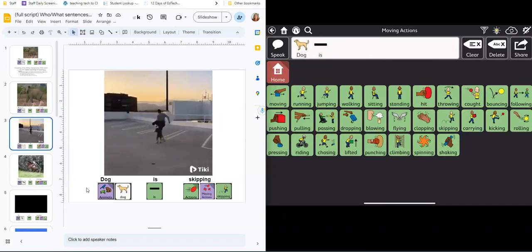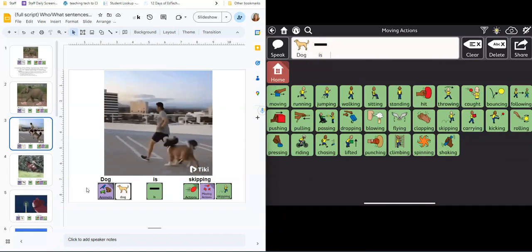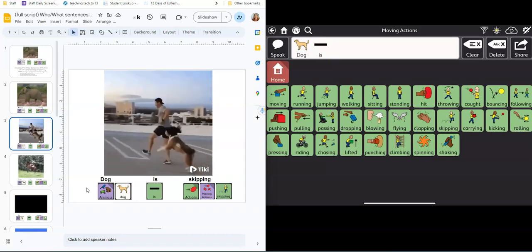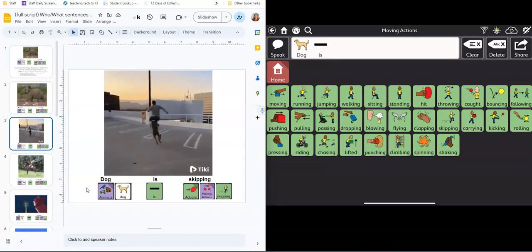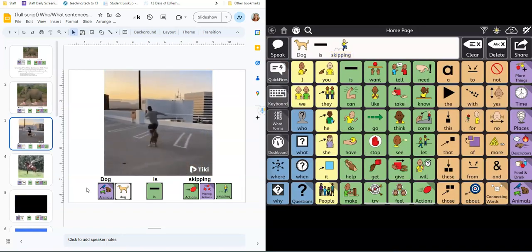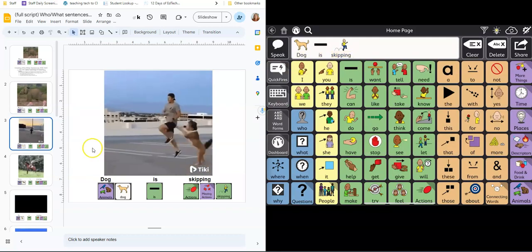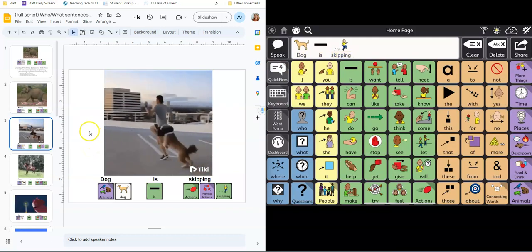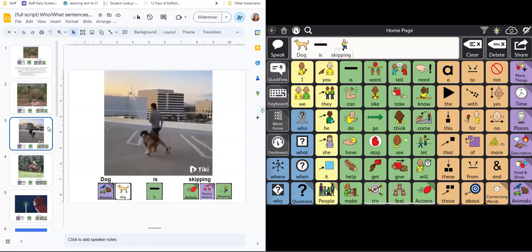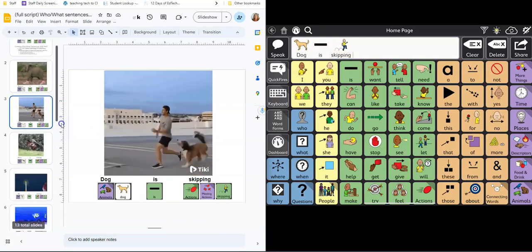And that dog is. And on here, you could say that he's skipping, or maybe he's jumping or running, whatever the student wants to say. Maybe he's moving. But for now, we'll just say skipping. We're going to follow that script. Skipping. And then press "it so." Dog is skipping. And then encourage a student to repeat that sentence. And then you just keep going, either modeling or letting the student do as much as they can on all of the slides.